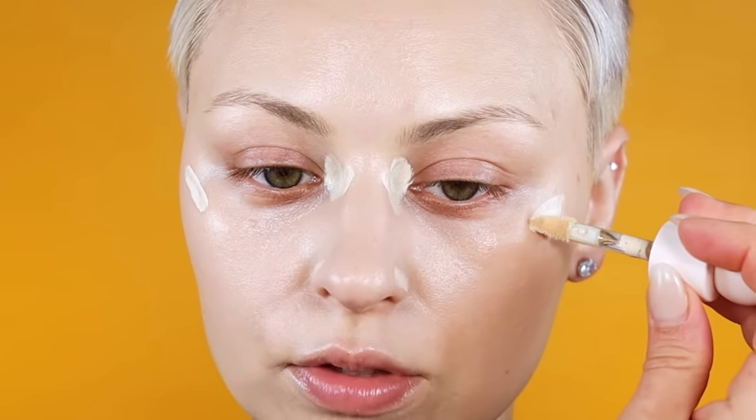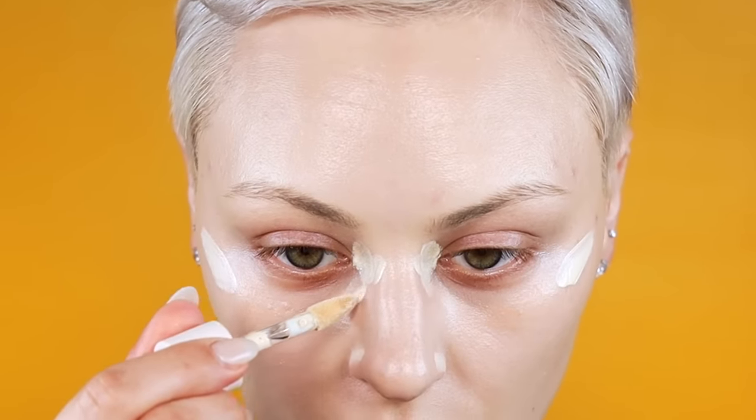Now I want to do some serious highlighting. I'm going to use that same concealer but in the shade 100W — which I think is the lightest one. I want to apply a little bit right in here where my face gets very dark, to widen this area by lightening it. It'll blend onto the bridge of my nose. I'm picking up the product and wiping it off because I don't want a ton of this. For my cheekbones I want to highlight right there — accentuating the height and width of my cheekbones, narrowing the sides of my nose a little bit, and opening up this dark area of my eye.